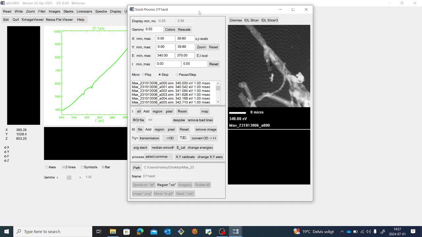The next thing we are going to do is to extract spectra. There are different ways you can extract spectra. If you need an average spectrum that covers all pixels in this image, we just go to I all.